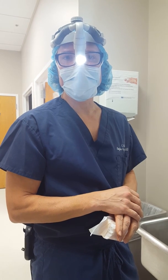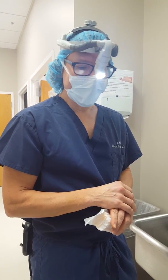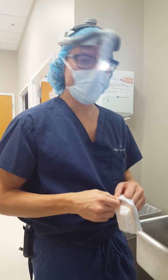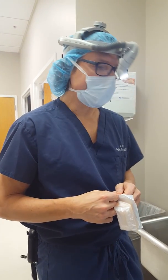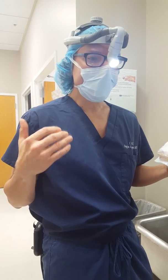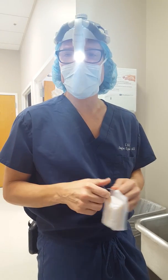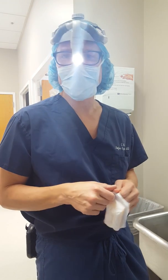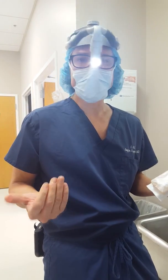Okay, so the patient's prepped, we're getting ready. I'm gonna quickly wash my hands. And again, we're doing an outpatient office-based surgery in an accredited operating room, and we're using the same staff every single week. So we do the same operations week to week, and I expect safety every time. And that kind of lets me sleep at night. It doesn't really matter who I'm taking care of, to make sure that we get a great outcome.